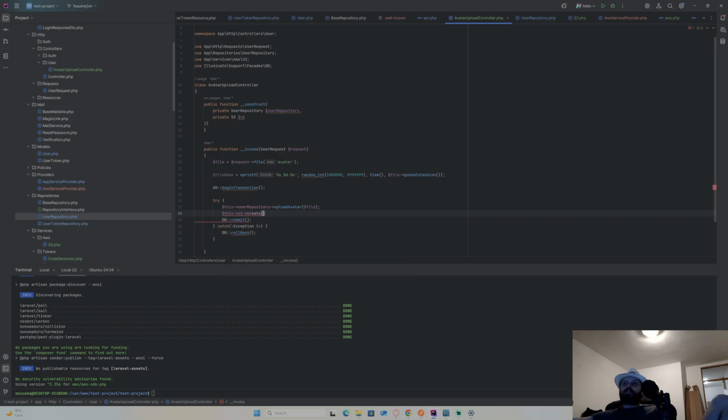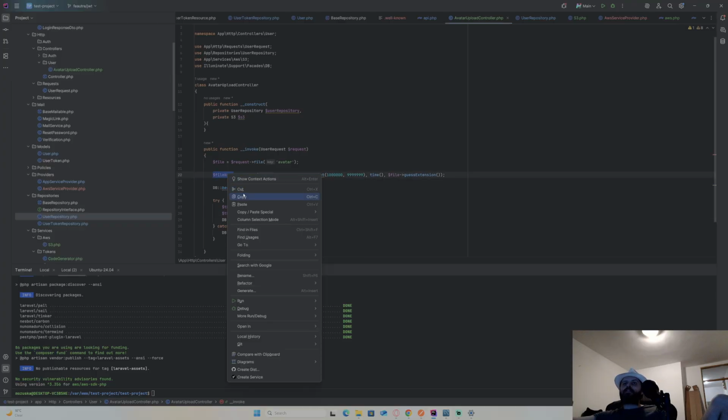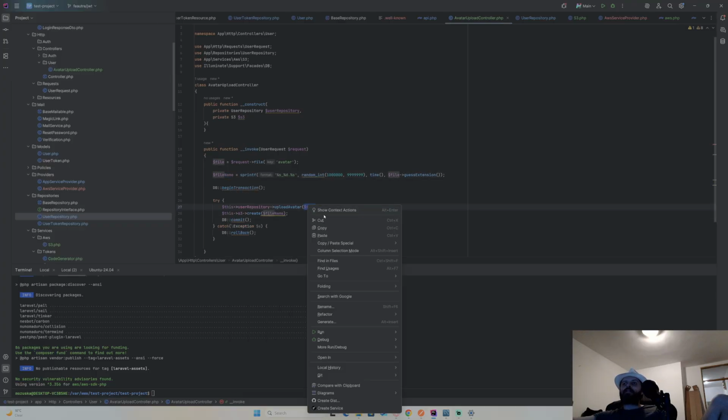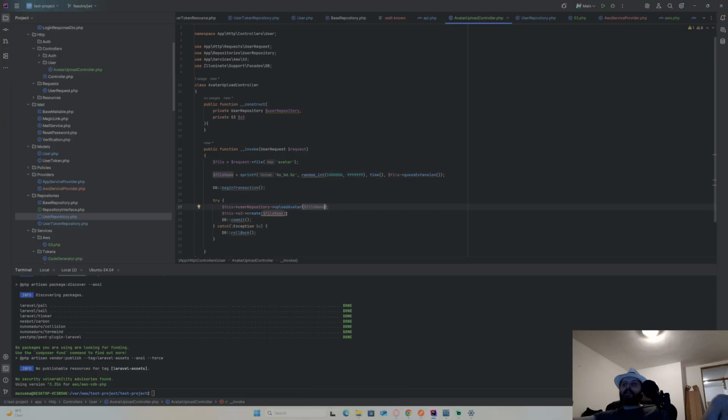To create a key is gonna be my file name again. I also need to put file name here. And now each file, this is gonna be file to get real path. It's a path where the temporary file is saved.